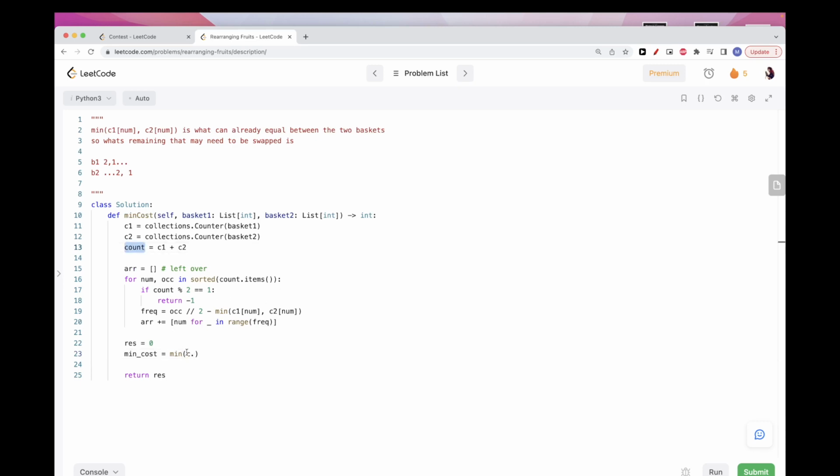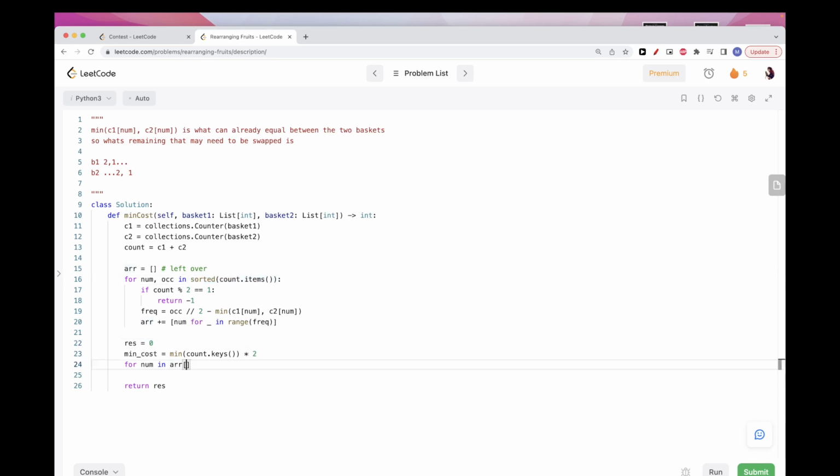So the count keys multiplied by 2, because we can use that number as the value to swap 2 times instead of just swapping the values. And now, since these values are sorted, this array is sorted. If you are not sure, you could also do just array.sort, right, but it's not needed because we went through this in sorted order.